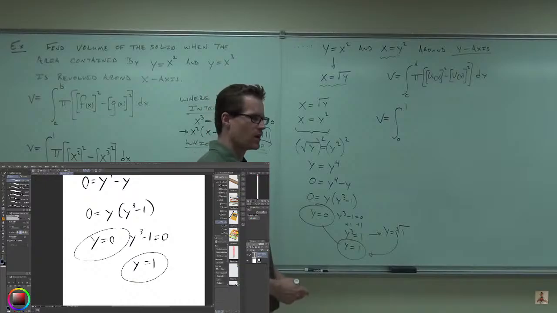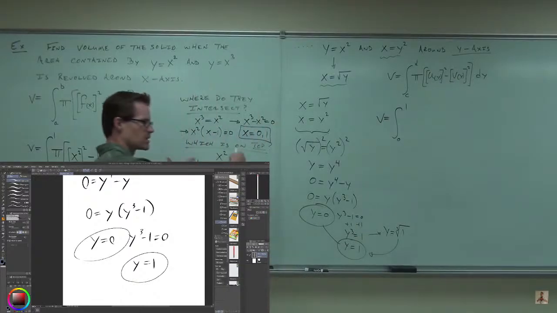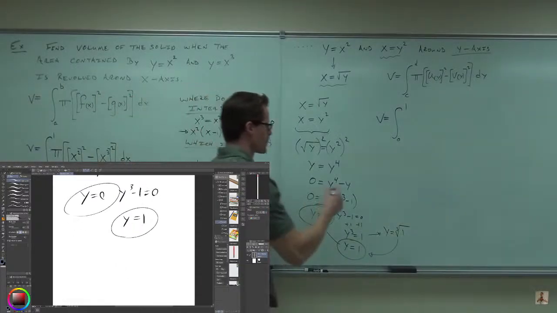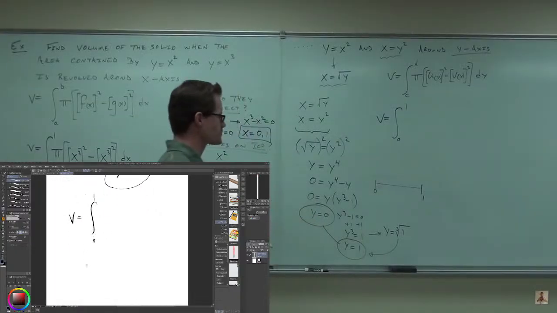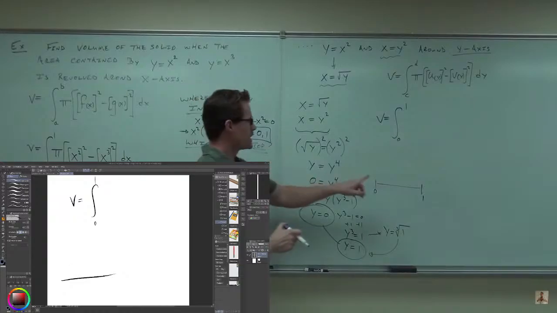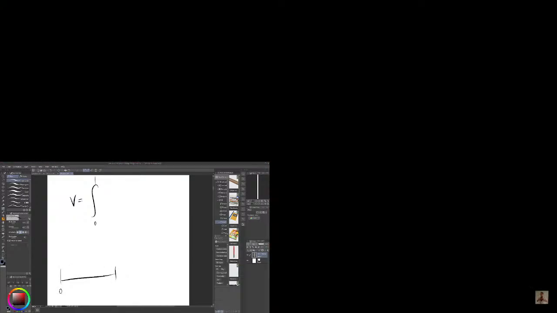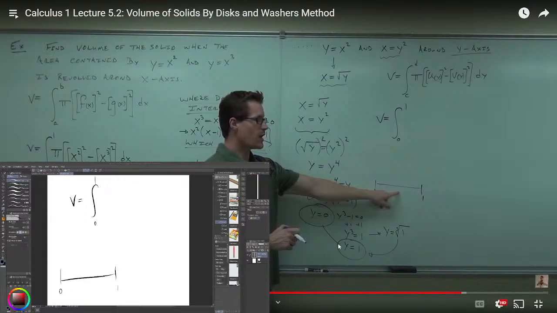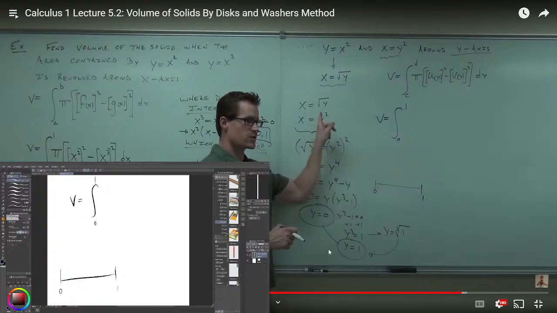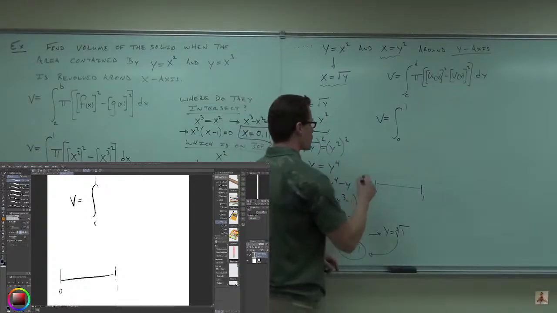So how do you do it? Same thing we just did here. 0 and 1. We'll take a number and we're going to plug it into right here. What number are we thinking about? You can do 0.5. I might do 1/4 because I can take a square root of it very easily, and I'm going to have to take a square root. Do you understand? Maybe take 1/4.